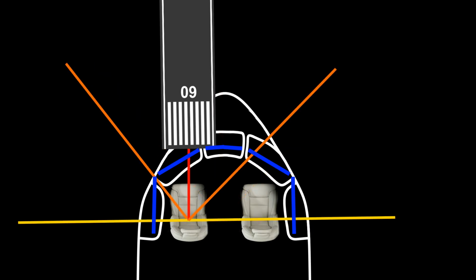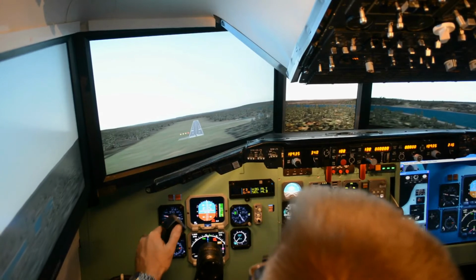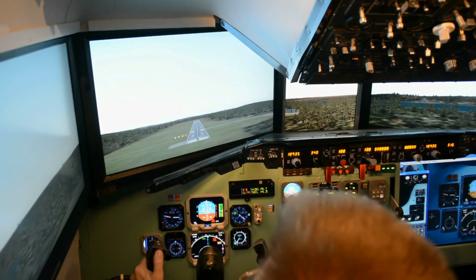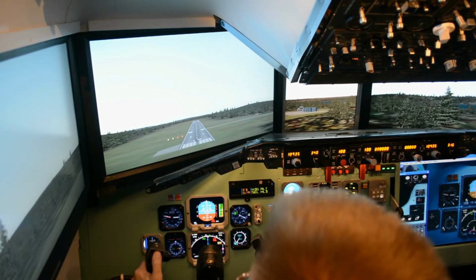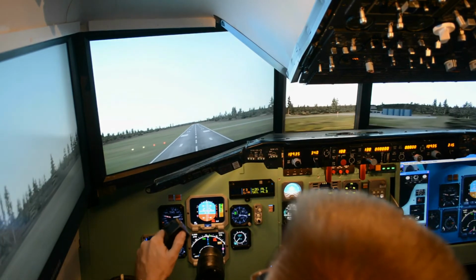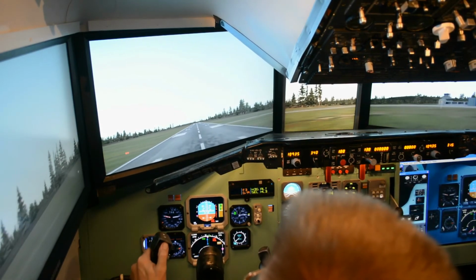Now see, here we have the captain view, and you see we have actually moved our angles a little bit from the center of the cockpit. So let's try to get back to the simulator and make some movie from the cockpit seat and see what happens. 100, 50, 40, 30, 20, 10.